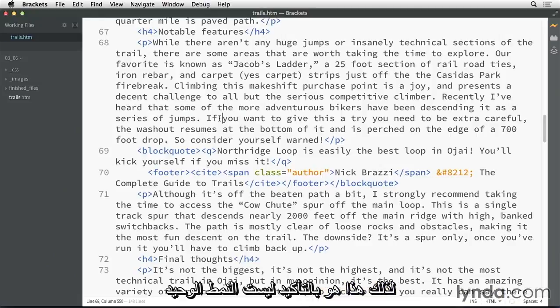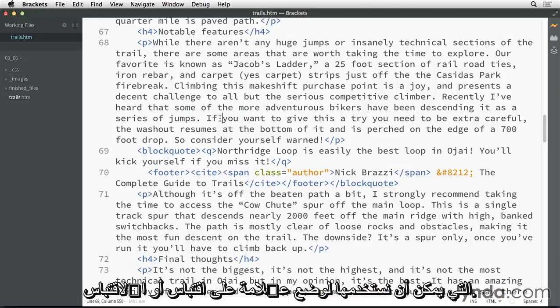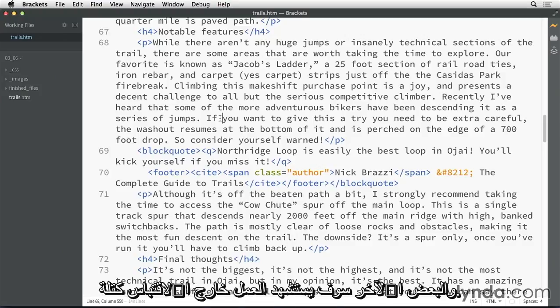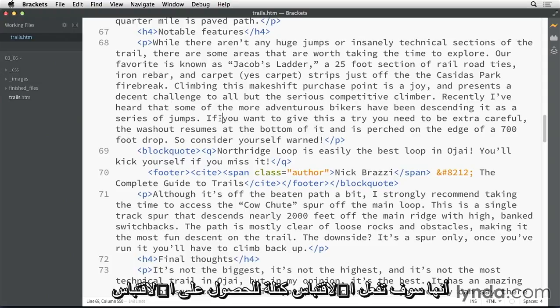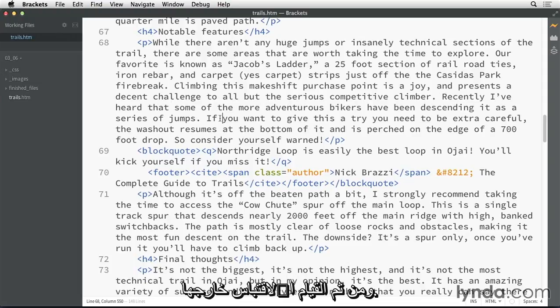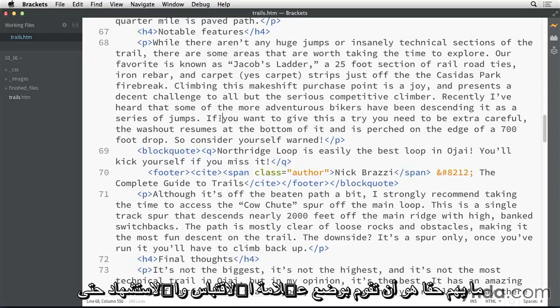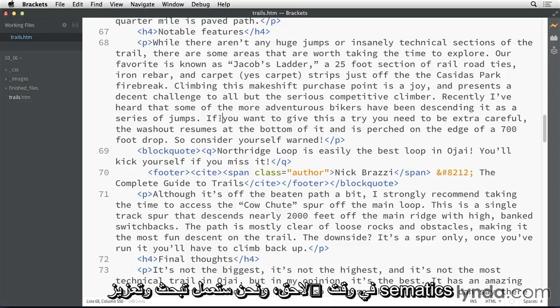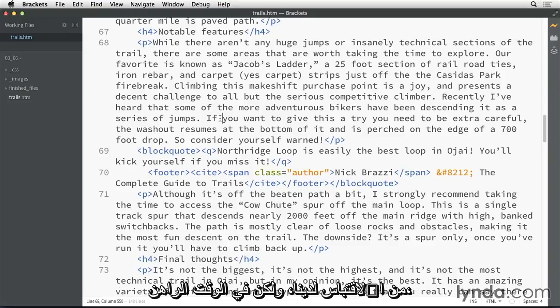So this is certainly not the only pattern that we could use to mark up a quote or a quotation. Many authors will use things like the figure and figcaption elements. Others will cite the work outside of the block quote. They'll do the block quote for the quote and then do the citation outside of it. I've even seen people use definition lists to do it. What really matters is that you mark quotes and citations up in the cleanest, most semantic way possible. Now, later on, we're going to explore further enhancing the semantics of our citation, but for now, this is a really solid place to start.